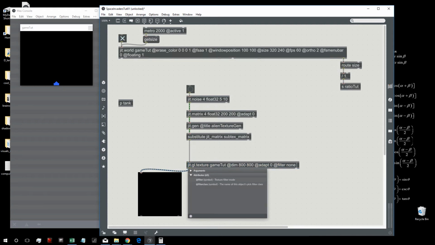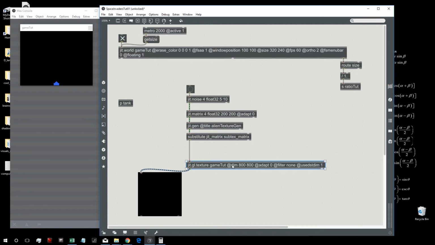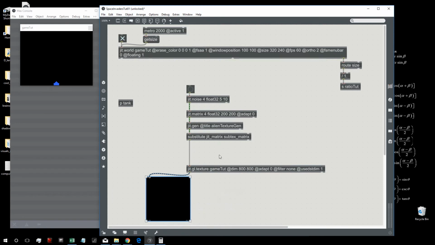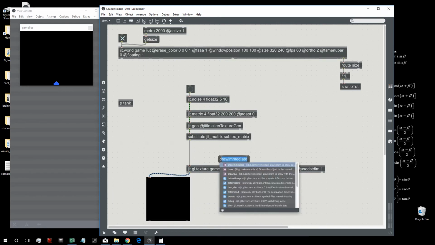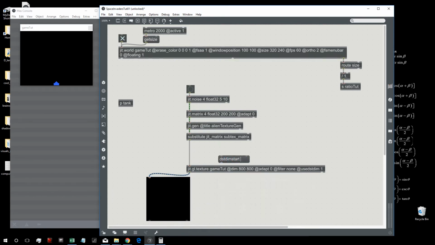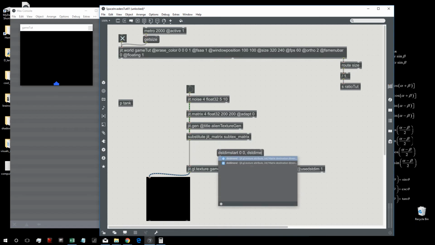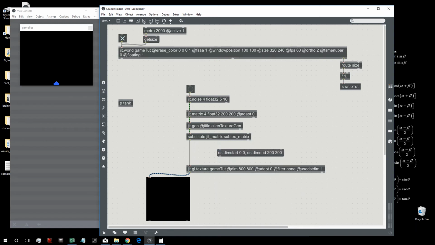So we need also to give to the texture the attribute use_dim. This will allow us to work with the message dim start. So 0, 0 will be the top left corner, and dim end will be the other corner of our matrix. So somewhere like here.